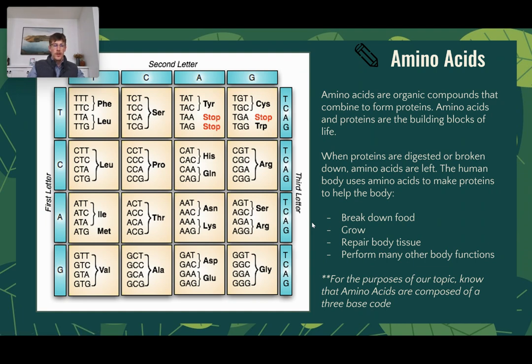And so if we look at the top left corner there, we can see that the sequence code TTT when we're looking at DNA will eventually create the amino acid PHE. We can also see that the TTC sequence will create the same amino acid. So if you see that in the original DNA strand, we know that that codes for that particular amino acid.